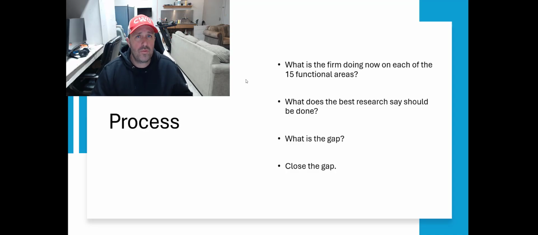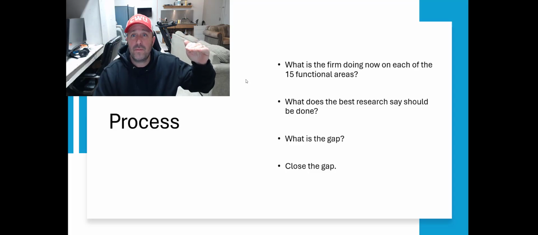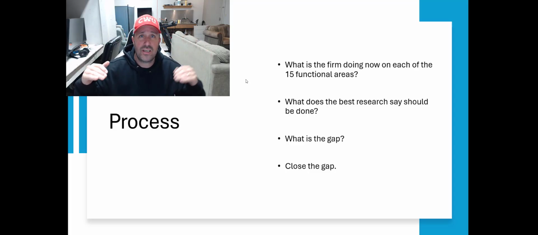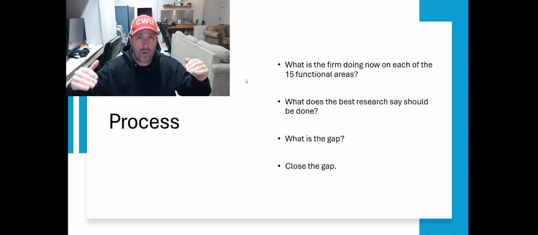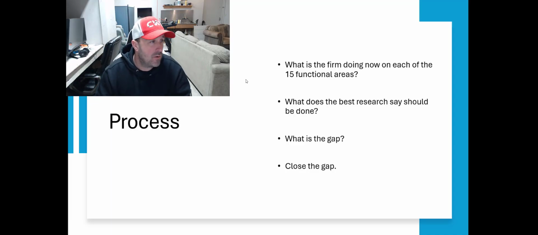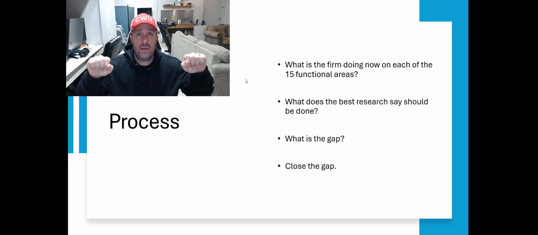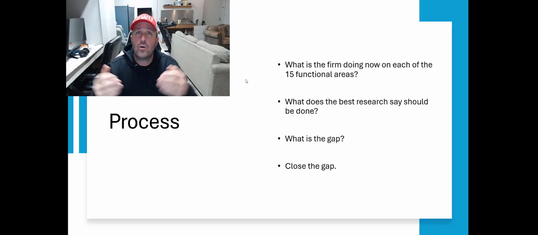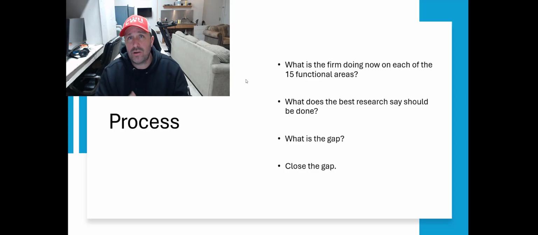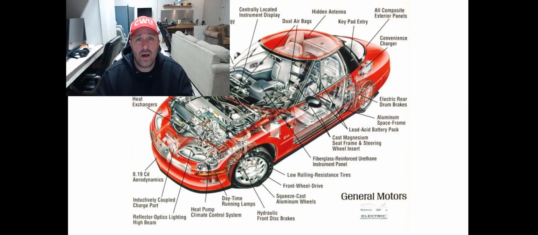And the question is, what is the firm doing right now in terms of all of these human capital processes or human capital systems? A snapshot of today. The second part is, what does the best research say that they should be doing? What do we know that works really, really well, that's been tested, peer-reviewed, multi-level, multinational? Meta-analysis that tells us it's a good idea to hire people with this method and not with this method. The next one is pretty clear: what's the gap? From where they are to where they should be, how wide is that gap? And then your prescriptions to close that gap, in effect acting as a consultant for that company.